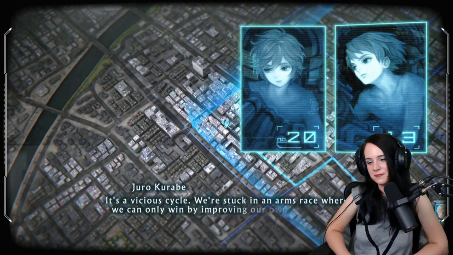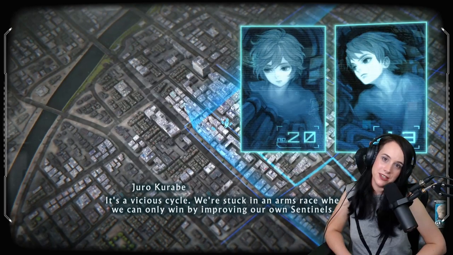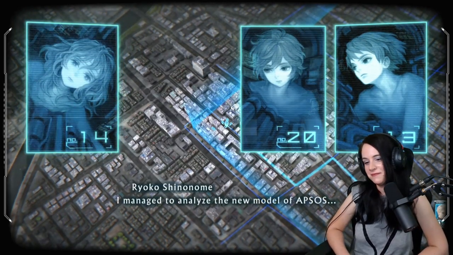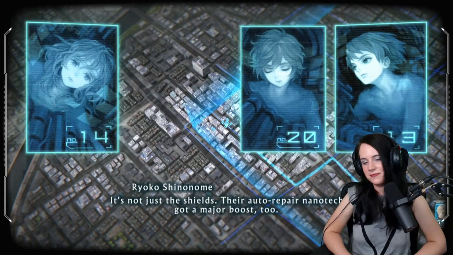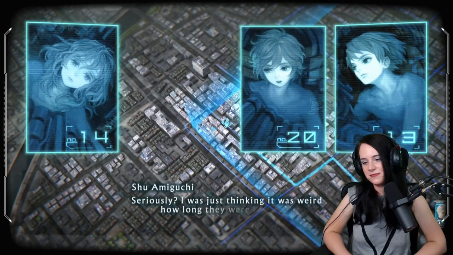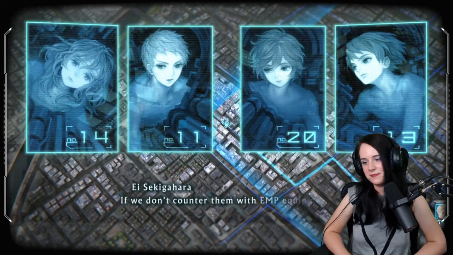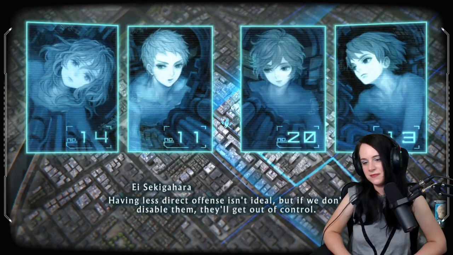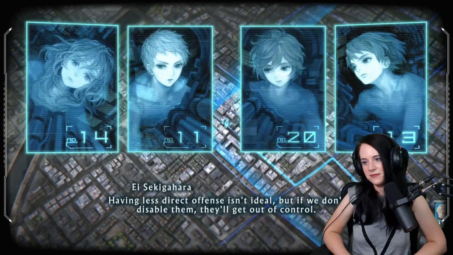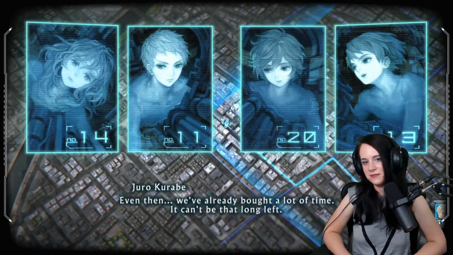It's a vicious cycle. We're stuck in an arms race where we can only win by improving our own sentinels. And improving our own map awareness. I managed to analyze the new model of Apsos. It's not just the shields. Their auto-repair nanotech got a major boost too. Seriously? I was just thinking it was weird how long they were lasting. If we don't counter them with EMP equipment, we won't stand a chance. Having less direct offense isn't ideal, but if we don't disable them, they'll get out of control. Even then, we've already bought a lot of time. It can't be that long left.